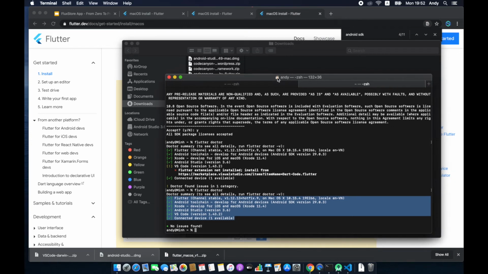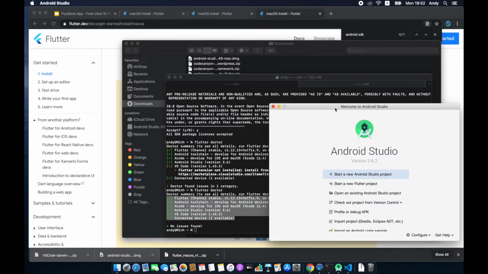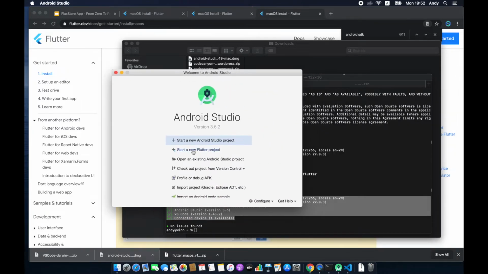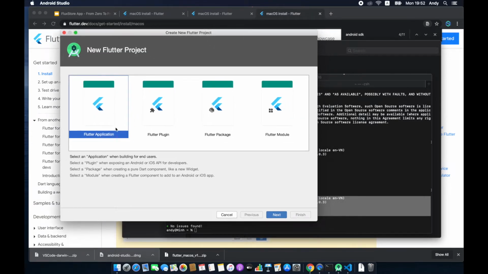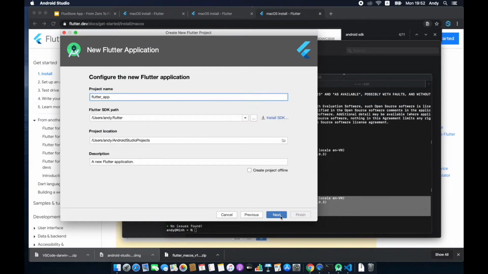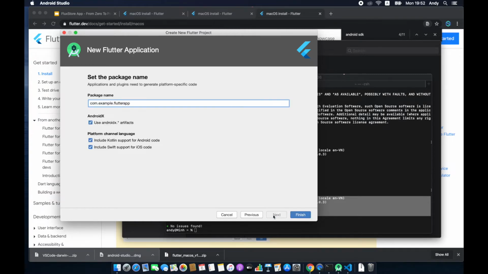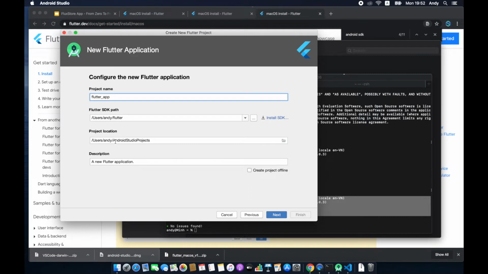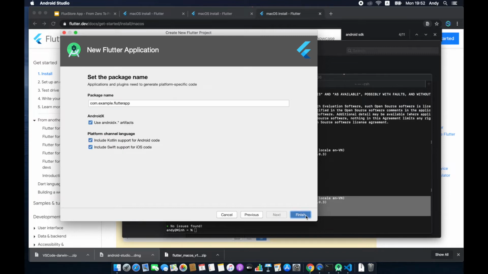Now let's try to run the example Flutter project. You can see we can start a new Flutter project here: Flutter application. Next. Yeah, and we save it to this folder. Now back in Android Studio, just try the Flutter example. Next. Finish.